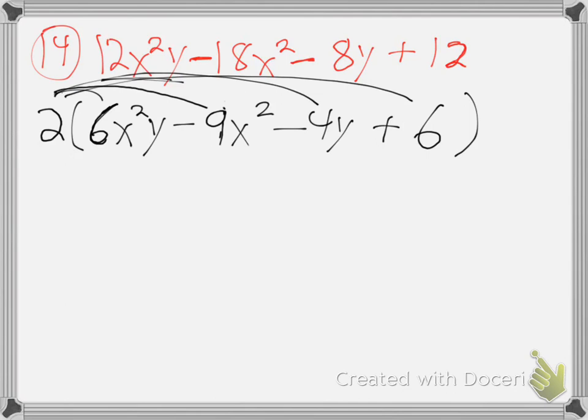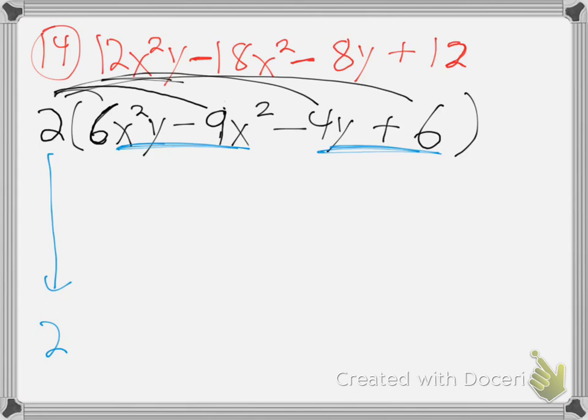Now, go back to the normal business. From here, do the first 2 and the last 2. That makes sense? This is a harder one. Keep the 2 in the front. The 2 must be in the front in the very end. What I would probably do, because it's kind of weird having the 2 in the extra parentheses, is just bring the 2 down and say, okay, I know there's a 2 in the end. It's going to be part of the answer. And then just deal with the rest of the stuff like normal. Does that make sense? It's an extra hard one.